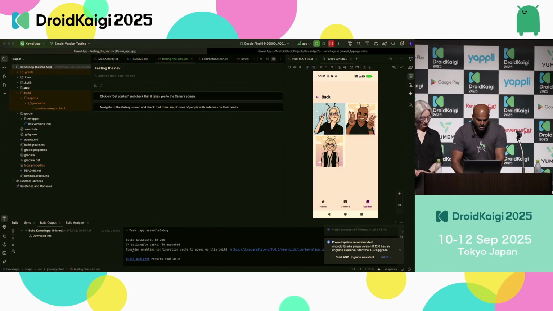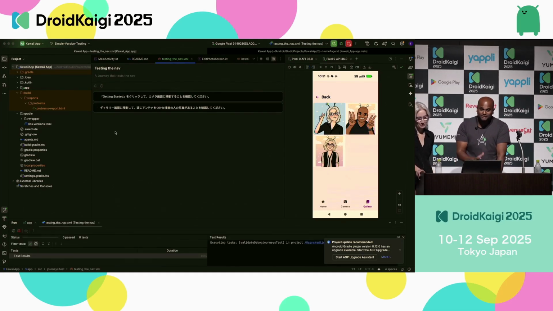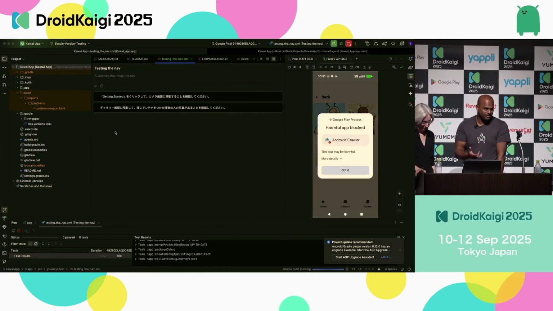Okay. But we're in Japan, so let's do this. I'm actually going to change this to Japanese. And I'm going to change this to Japanese. Now I'm going to trust that Gemini accurately translated these as well. Maybe you can tell us if these still mean the same thing. But let's go ahead and run this. And it's because Gemini understands natural language and in multiple languages, it's still going to understand these tests. So anyone can write and modify and create these tests.